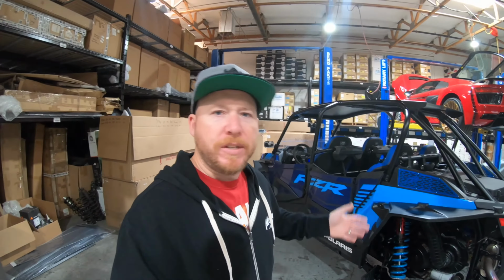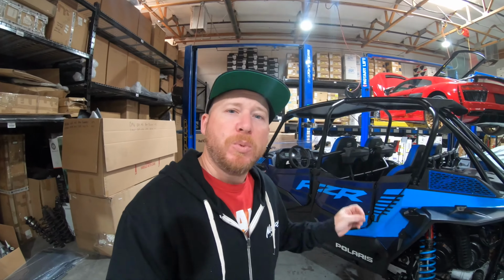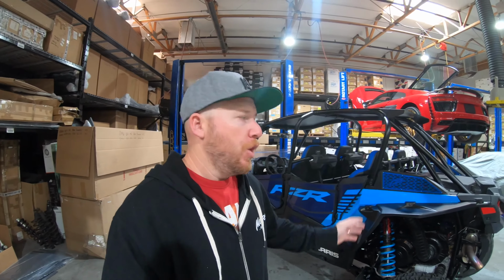So you can see the XTC Power Products switch system, turn signal, horn, street legal kit does everything you need for your Polaris RZR. They also make these for the Can-Am, Honda Talon, Roxor, and they've got plenty of other different kits that really make plug and play switches, electronics easier to install so you don't have such a wire mess in your UTV. Really cool product.